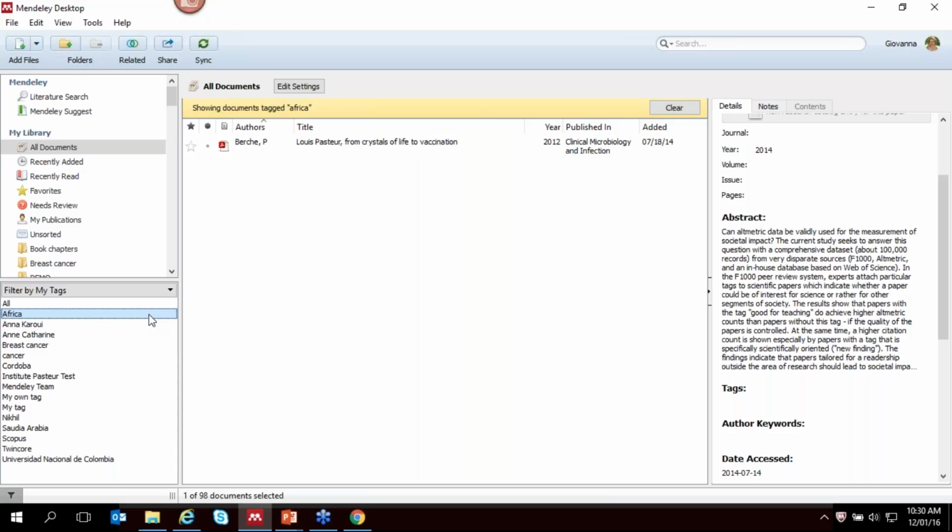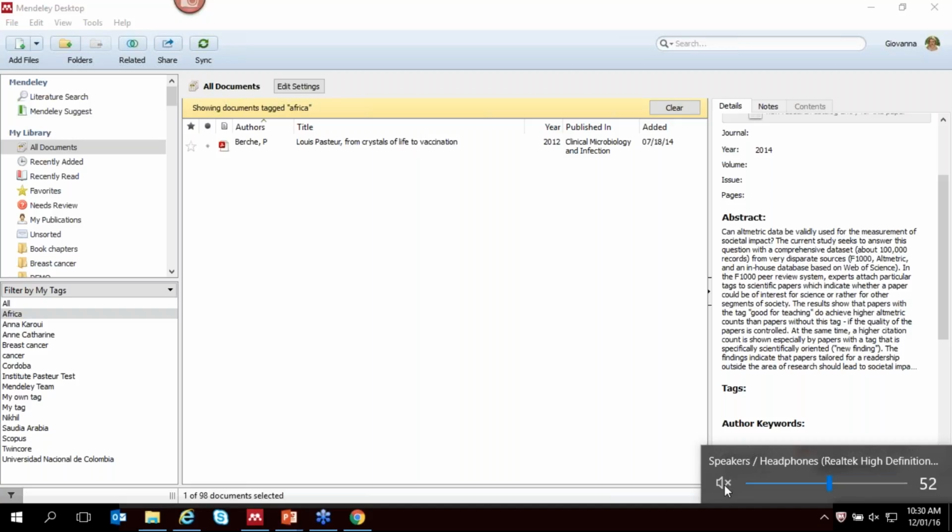So now my colleague, Mohamed Ghaffar, will talk about two key functionalities, the PDF viewer and the Mendeley Citation plugin. Thank you very much, Giovanna. But before we talk about that, we have a very important question from Muhammad Mahdi asking how to export an EndNote library to Mendeley. So if you can answer this question.